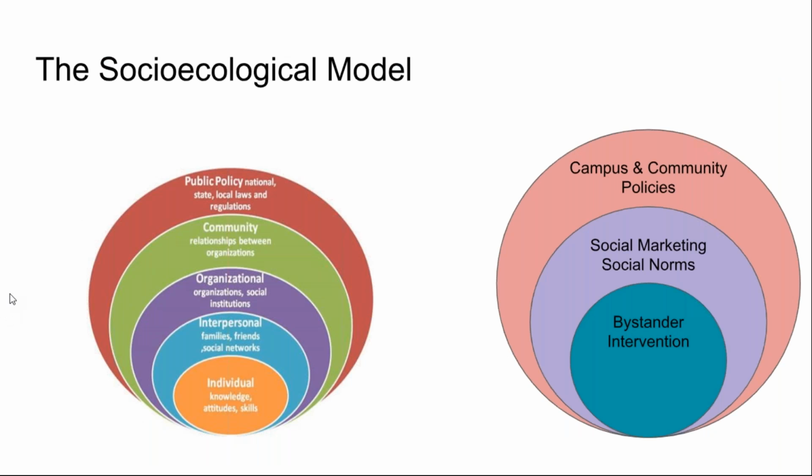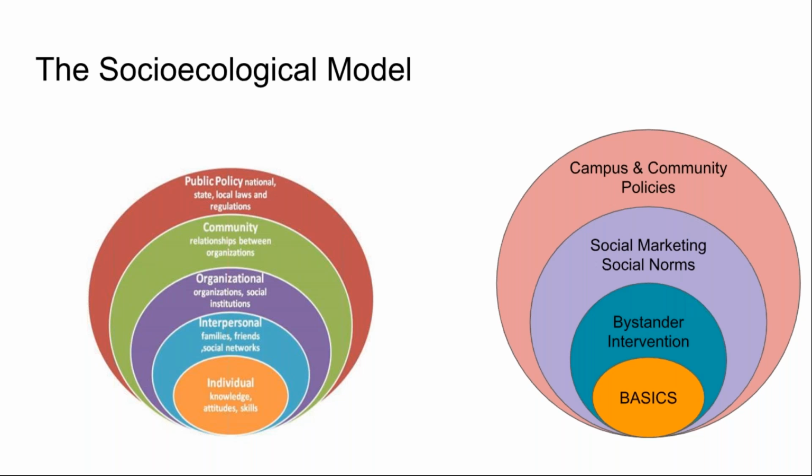So typically ecological models, even though if you Google one, you'll come up with a variety of graphics, typically all of them are centered around an individual and involve an individual level, an interpersonal level, some sort of either organizational or community level, and then our outer one is policy. And sometimes you'll also see grouped with policy some more structural factors, so SES, for example, or more of our social determinants on that outer circle.